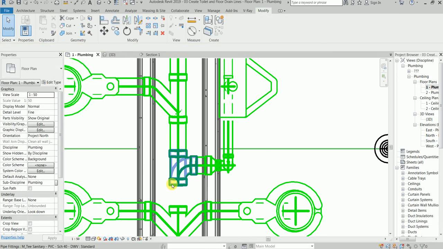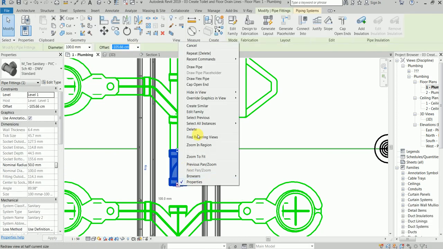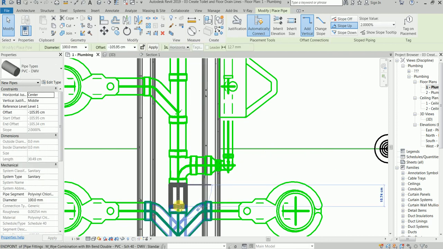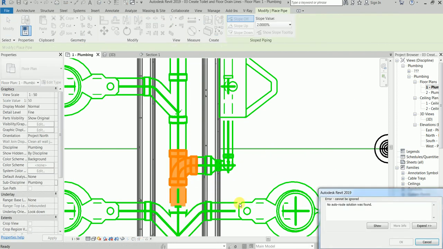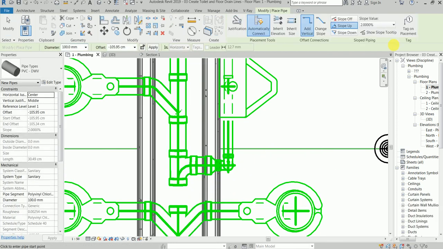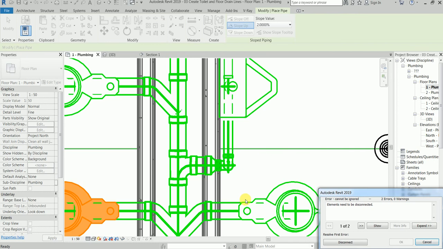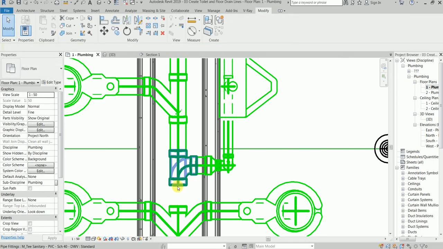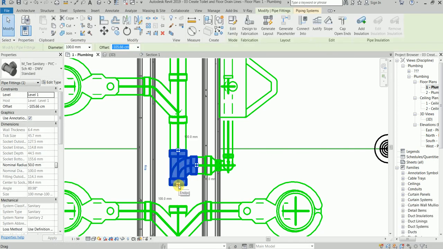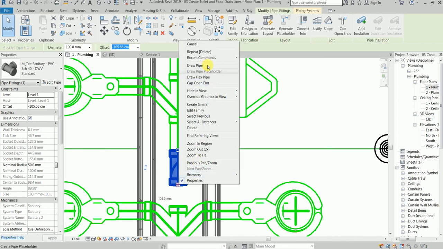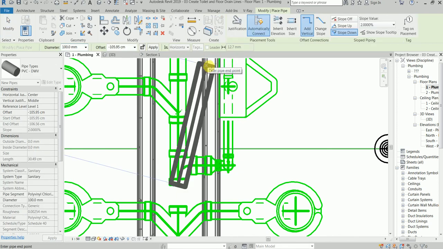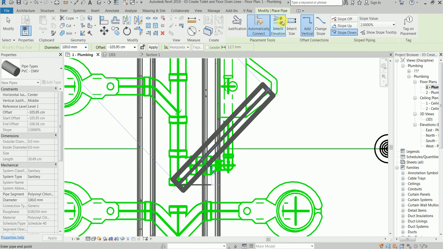Okay, not too much. Okay, and then right click, draw a pipe. Okay, he's playing games with you now because you're going down. The most important thing is to say down. He's not happy. Don't worry, don't take any tension. Right click, draw a pipe, slope down, good. Inherit elevation if you want, click.